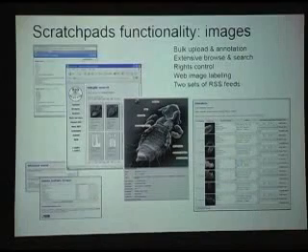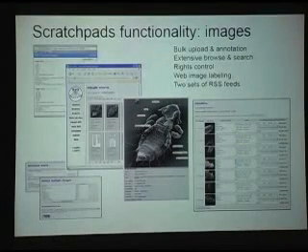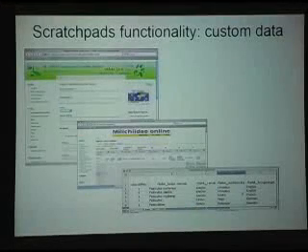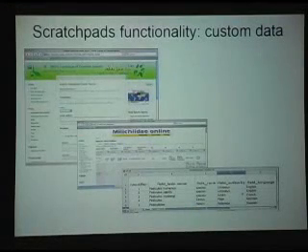We have a module that handles images, and we're looking for better ways of doing this, because lots of people come in with large numbers of images and they want to be able to annotate them en bloc quickly, and most of the tools that are currently available don't do that. And there's a wonderful system within the Drupal environment that allows you to build customized data types, so you can build a data type to accommodate any kind of data you want.